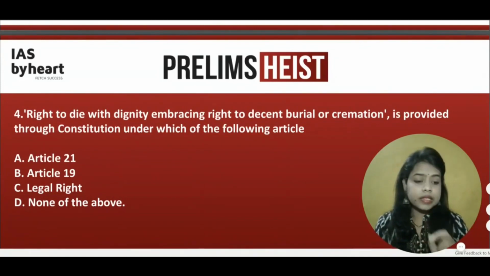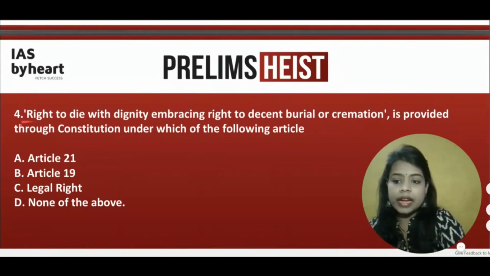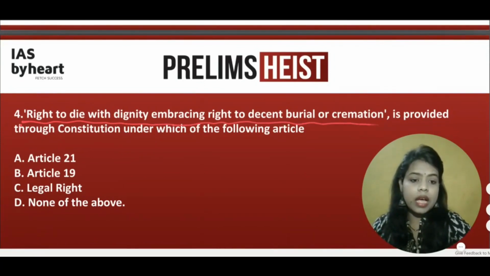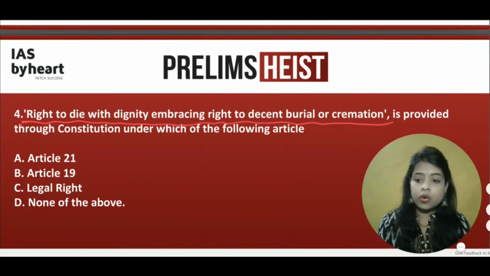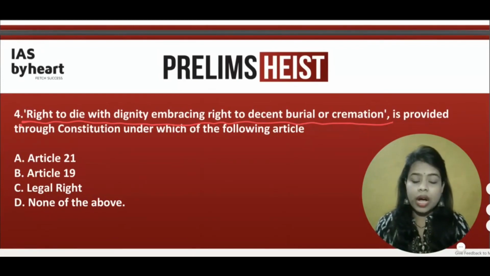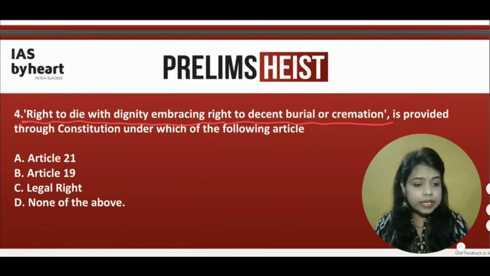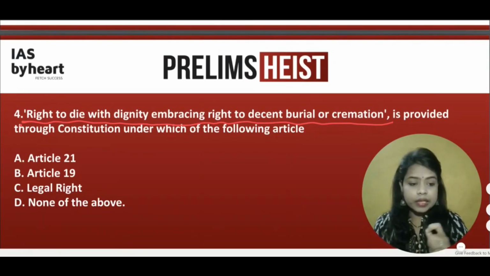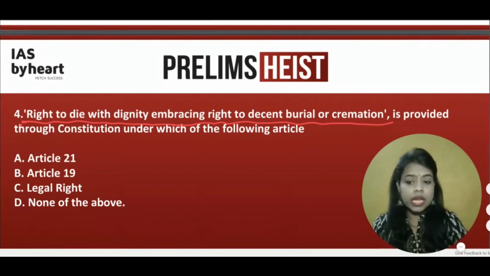And recently this discussion has come: the right to die with dignity, embracing the right to decent burial and cremation. A dead person may not be able to ask for rights, but it is still important that we respect his existence. So under which of the following articles is it included? None of the above is there.